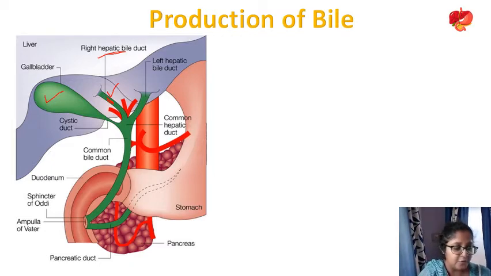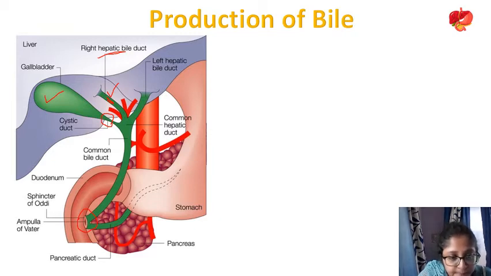It is carried from the gallbladder by the cystic duct. So here is the cystic duct. This portion is the cystic duct through which the bile comes, and enters the duodenum. You all know that bile enters into the duodenum. So here it is entering into the duodenum with the sphincter of Oddi.